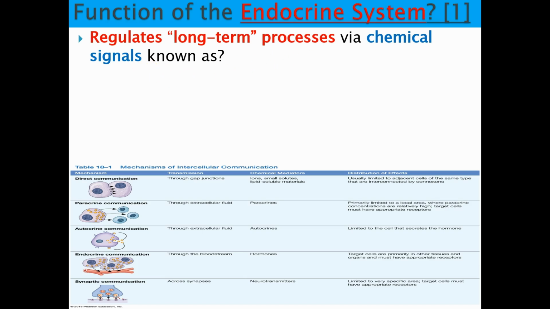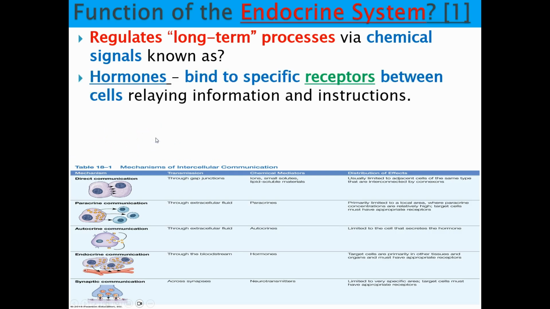And the chemical signals are very specific. Hopefully you were able to come up with an answer. What chemical signals does the endocrine system use? When we looked at the nervous system, the nervous system relied on neurotransmitters. If we said neurotransmitter, you should be thinking, okay, nervous system. Similarly, the endocrine system has its own special chemicals known as hormones.